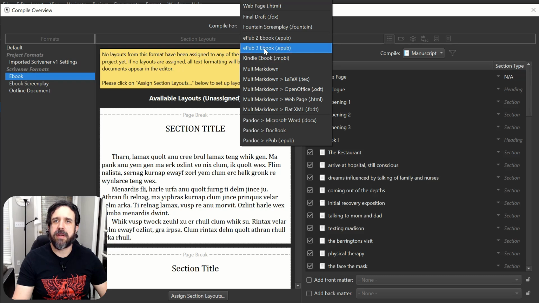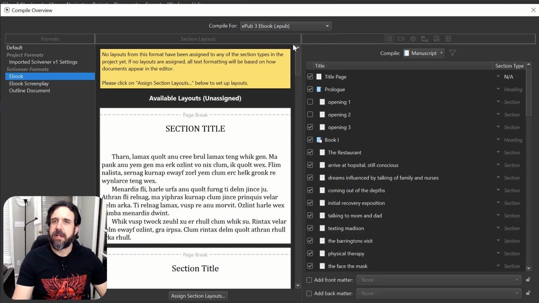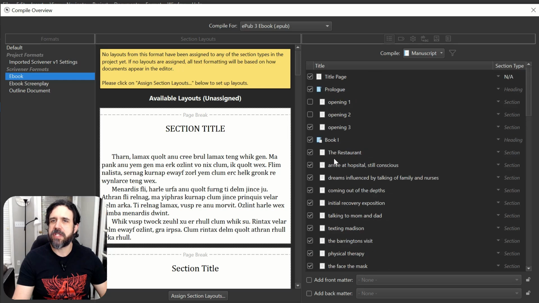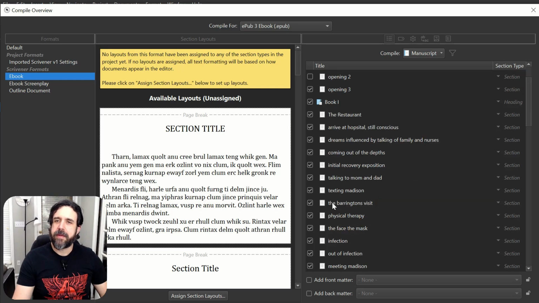We want an EPUB. Mobi is deprecated, so we want an EPUB because that is now what Amazon and everyone else takes. They finally gave up on having their own proprietary format. And then you click which files you want to include. You'll notice I wrote 3 openings for this, and I have one that I went with, and it's the one that's selected.